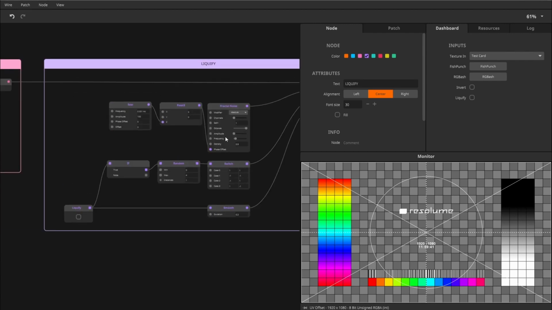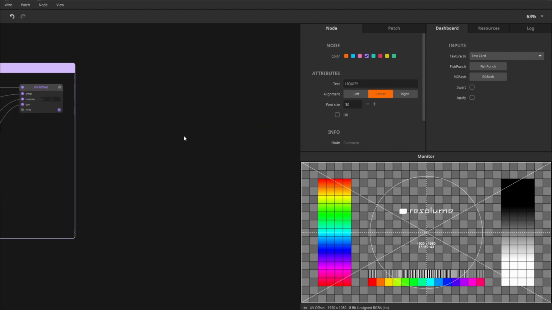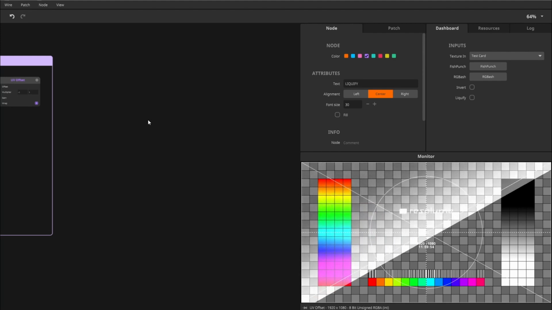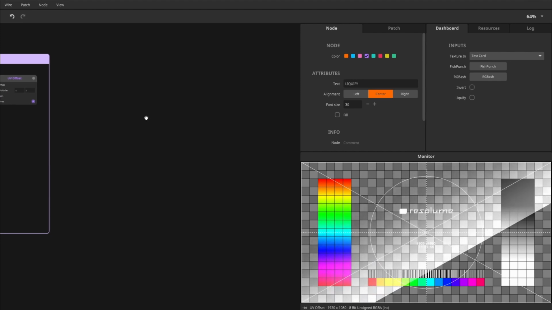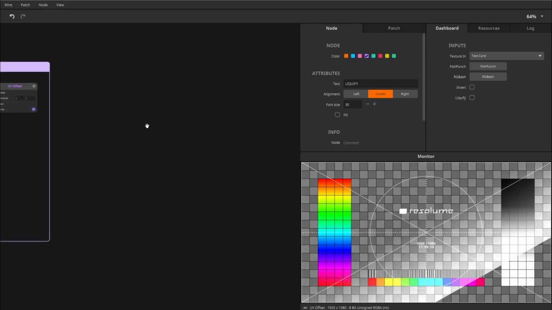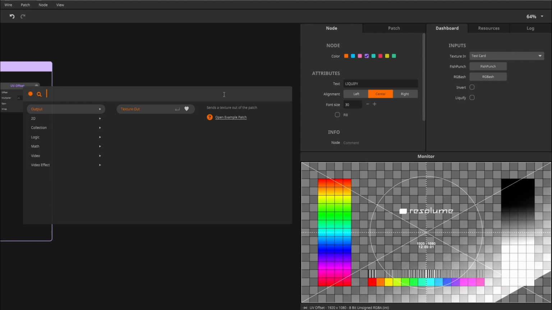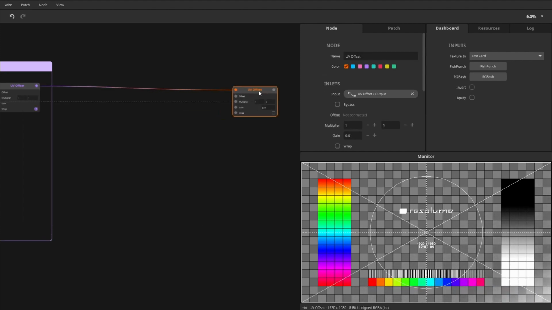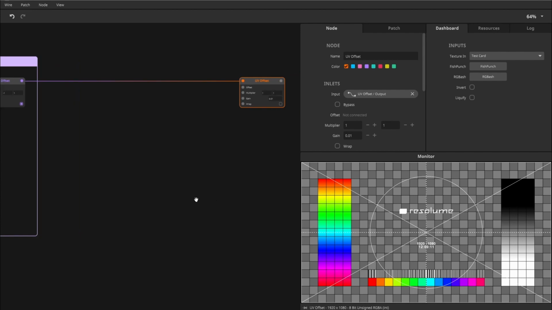I've quickly cleaned up our Liquify effect, and we're now moving on to the shredder bit. You saw that in the little jam I did, the lines that sort of distort the image up and down. This is going to be the most complex effect we're doing, but I hope you'll manage to tag along. So at the core of our patch is again a UV offset node. And we're going to need to create some sort of lines to push the image up and down.